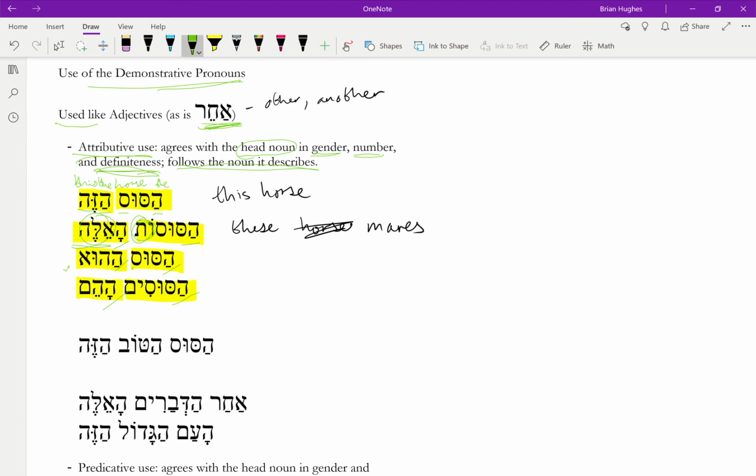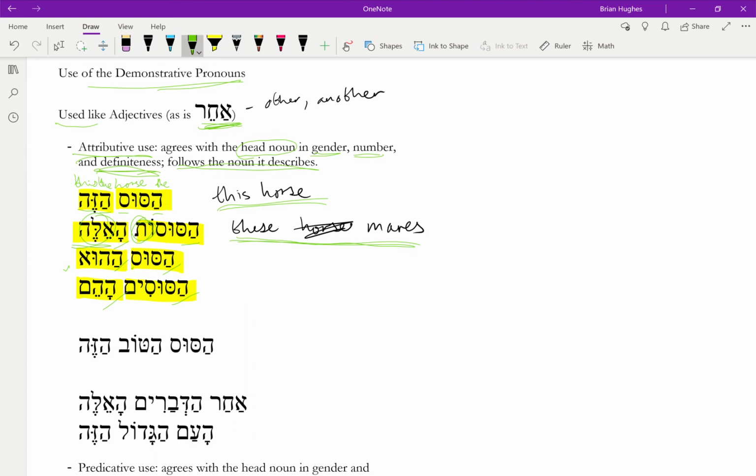And even maybe sometimes if they don't have the definite article in their meaning, what they're trying to refer to is definite. Because you can see here, even in our translations, that the definite article pretty much does drop out. We don't need it. We're already specifying not just mares in general, but these mares. So we're going to have a lot of definite articles on these demonstrative pronouns.